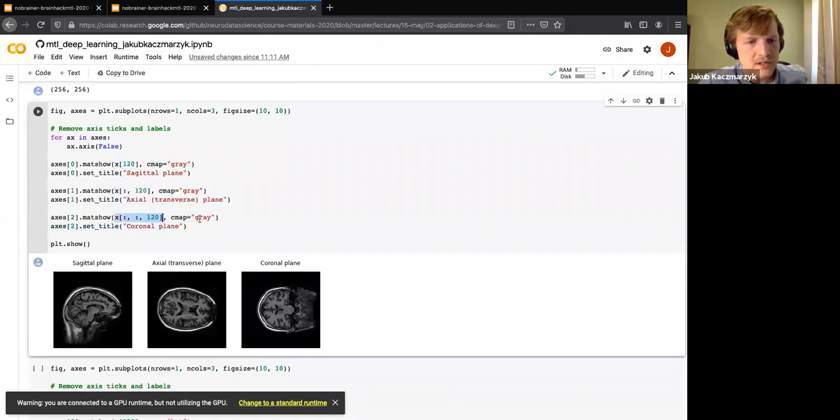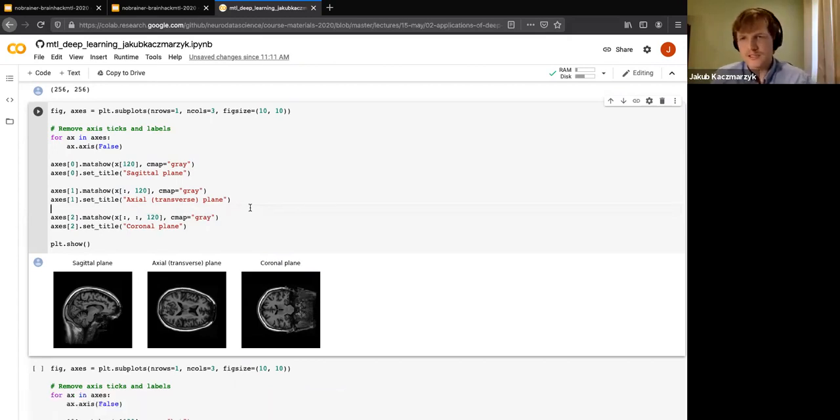And the third dimension, coronal. So you need to recognize that this is not always going to be the case. It won't always be that the first dimension is sagittal and the last dimension is coronal. So you really need to visualize your data and see what is the orientation and which slices are where and so on.